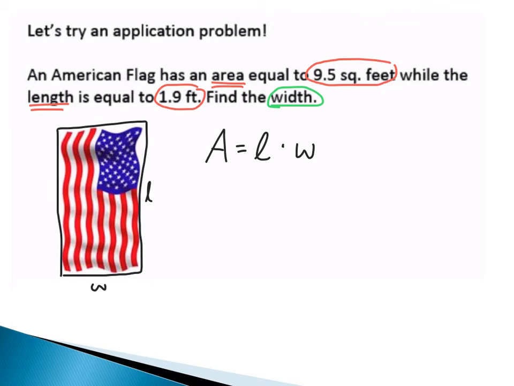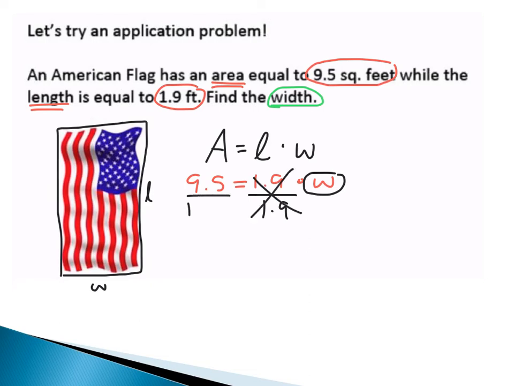Well, notice here when I write this area formula, I have myself an equation. So all I got to do is plug in what I know. Well, I know that the area is 9.5 square feet. I know that the length is 1.9 feet, and I want to find the width. So now when I plug things in, I get myself a simple equation to solve. Now, what we have to do is think of inverse operations. Here's width. Just label it as W, right? What am I doing with the length and the width? Well, I'm multiplying them together. So to get the width by itself, I'm going to have to divide by 1.9. Do the inverse operation. That's going to cancel it out.